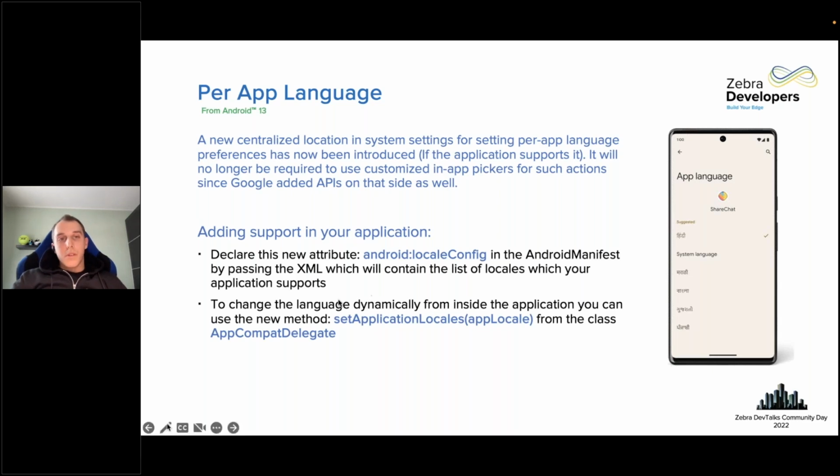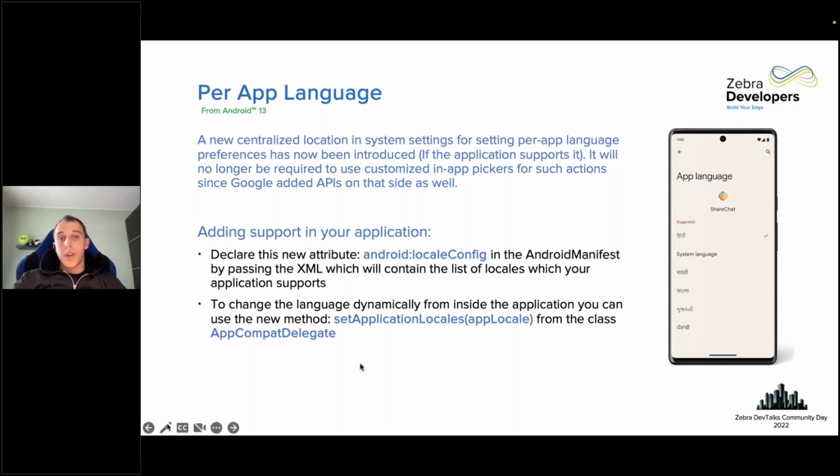So for the developers, what you need to do is add this little attribute in the Android manifest in the application block: android:localeConfig, and then you pass the XML containing the locales that your application is supporting.